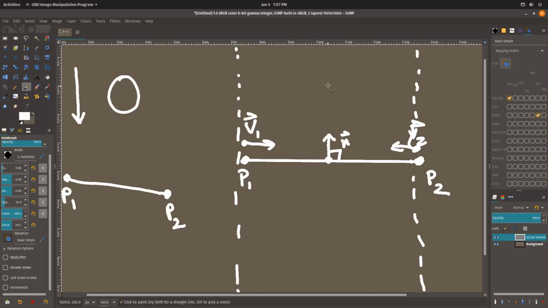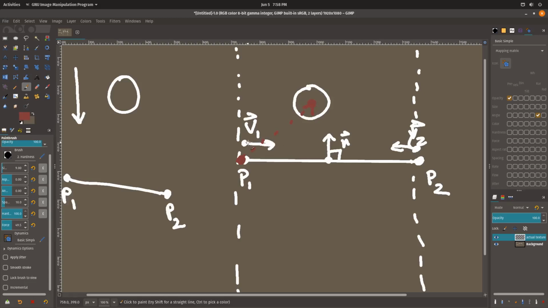So how do we tell if the circle is within these 2 lines here? Well, it's easier than you think, actually. We just need to use the vector dot product, and the vector dot product is very useful in game physics. It's quite magical, actually, and it can do lots of things for us with relatively little computational power, since it's just multiplication and addition. So let's say our circle is here, and we need to figure out if it's between these 2 lines. What we have to do is make a new vector. We need to extend a vector from P1 to the center of the circle.